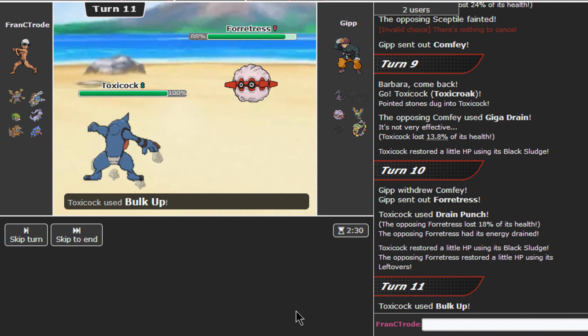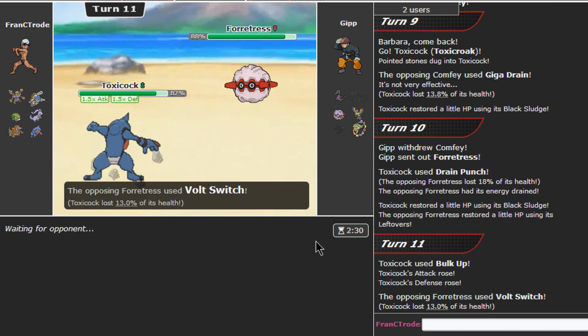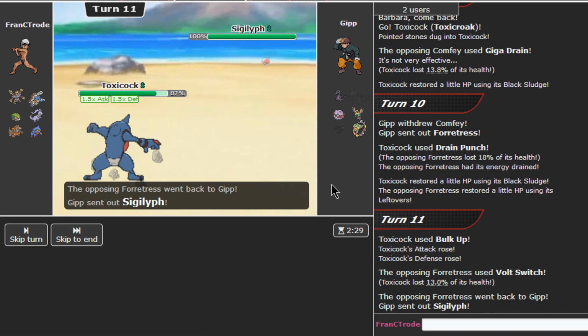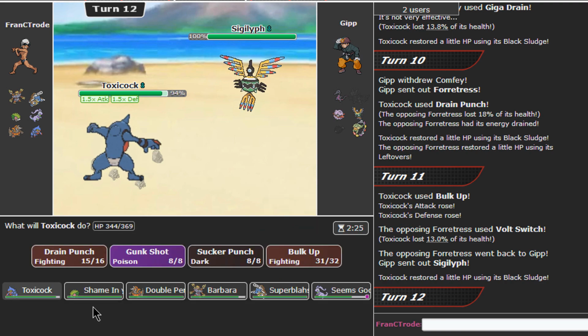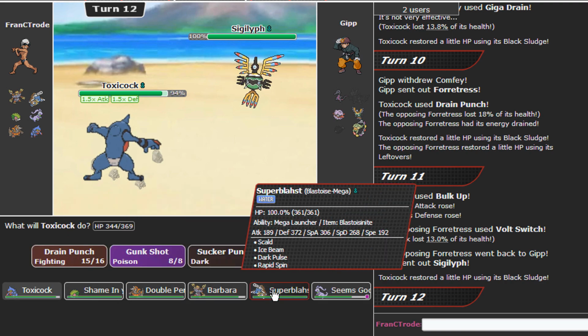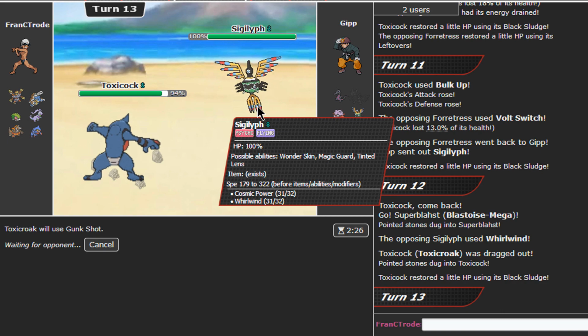I'm going to set up a Bulk Up first and see what he's supposing. Like, what is his plan? Volt Switch? Sure. Now, usually the set doesn't have a psychic with the cosmic power, but it may well have it. I want to Blastoise first. Whirlwind. Okay. So he doesn't have anything.